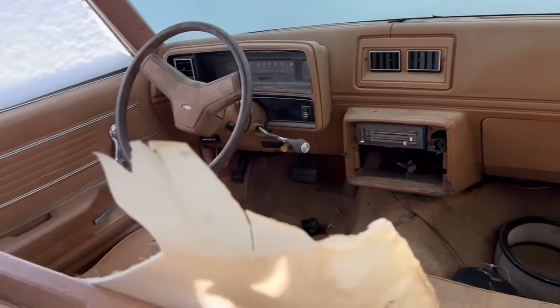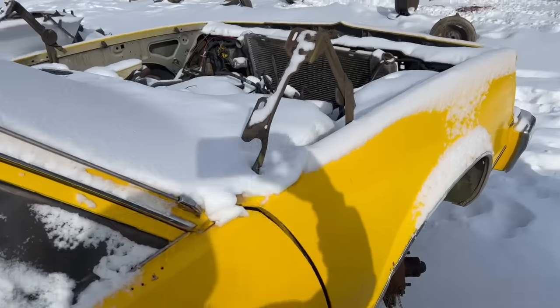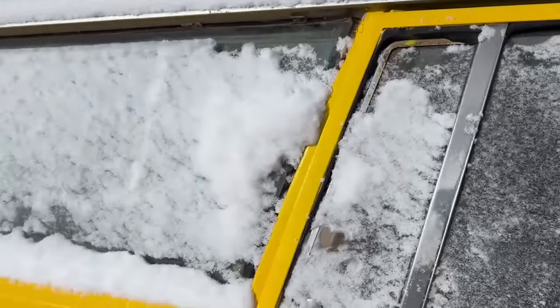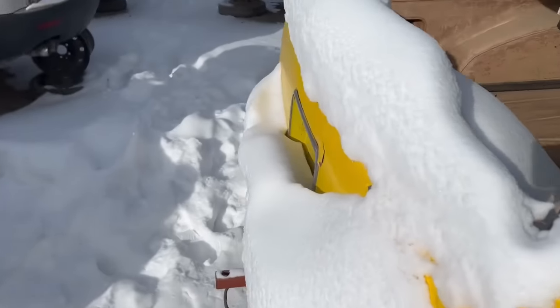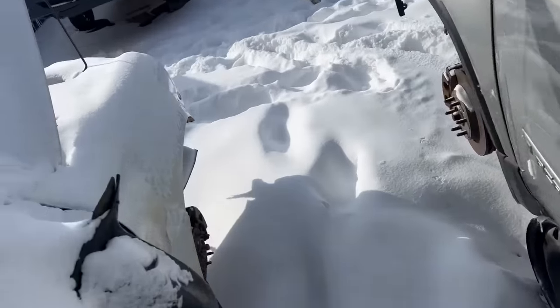Brown interior, just so you guys want to see. Still a classic, right? Malibu wagon, no front hood, and there's an engine in there, but who cares what it is. Okay. Let's see. Speaking of G bodies, let's just head down here.